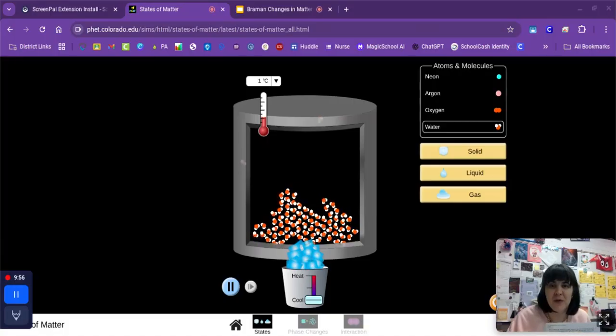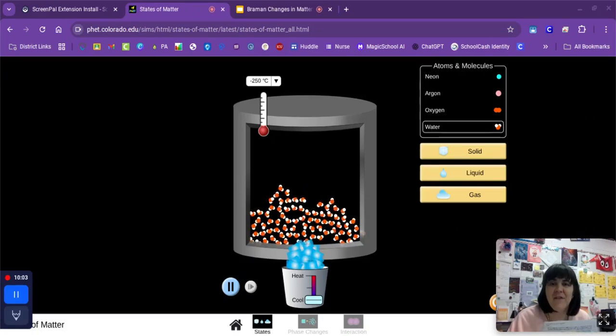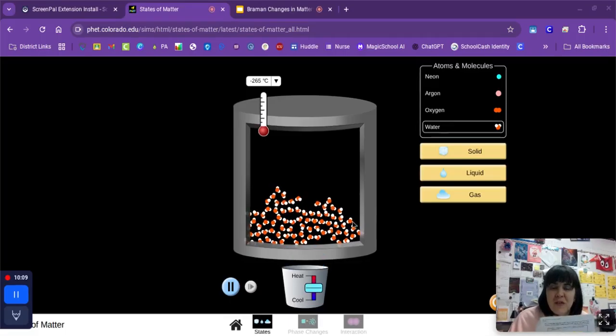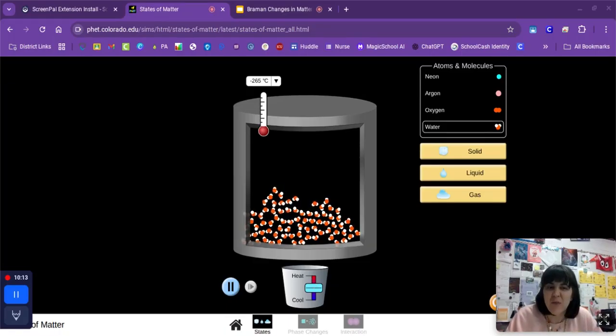We keep going lower and lower, and eventually the thermometer stops, as low as it can go. Do we notice any movement happening to those molecules? Is there anything that's causing them to go close together or far apart?